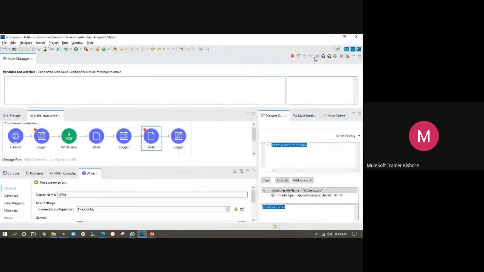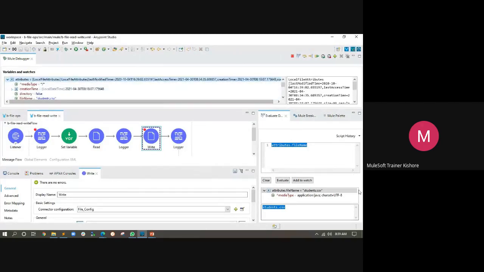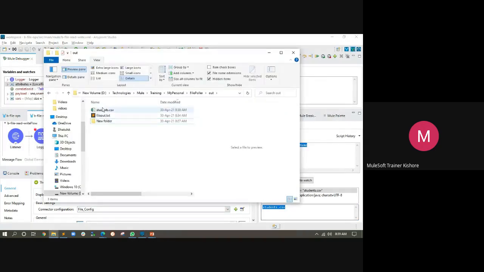Logger stopped. What is my attributes.fileName? It's students.csv. And then file write, it's students.csv.